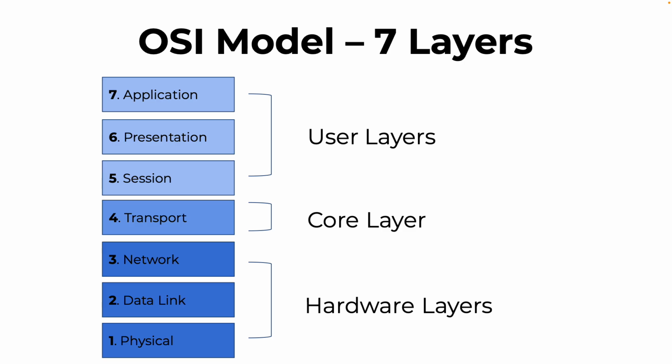Then when the request is received at the server, it comes in again from the physical layer and is converted from bits to frames, then sent to the data link layer. Data link will read the headers, then pass it to the network IP, and then it goes to TCP. TCP will check the handshake, and then it will go to the session, which checks whether this is a valid request or not. Then it goes to the presentation layer, which converts the data to bytes of string, and again converts it to JSON.